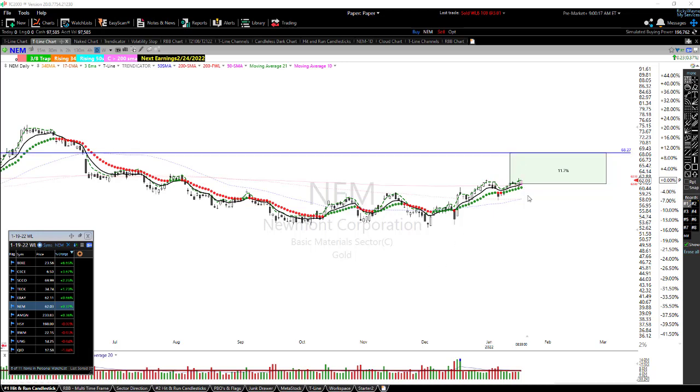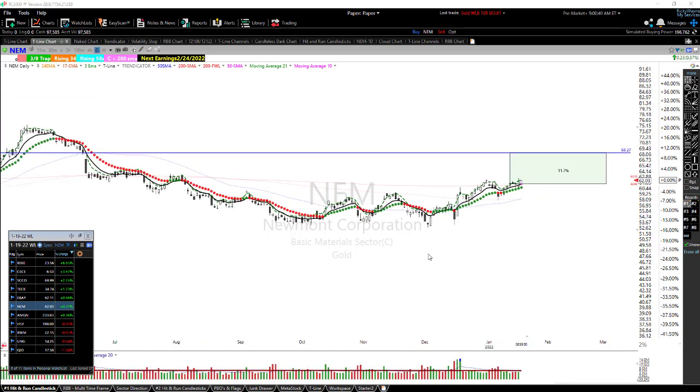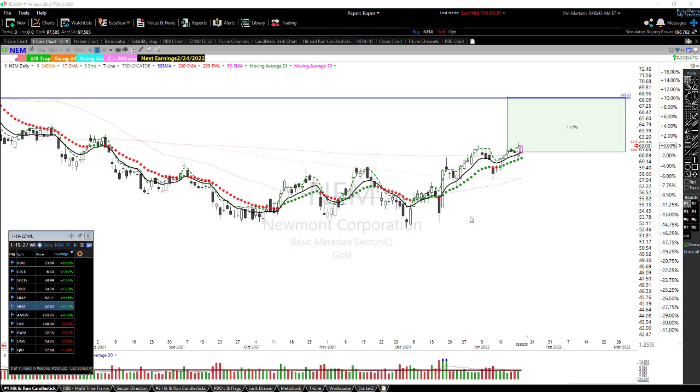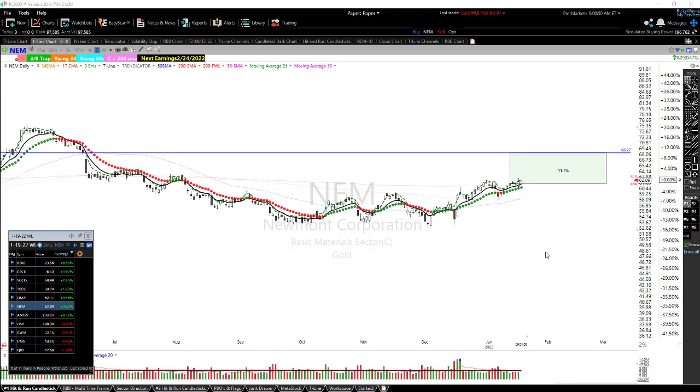But when I'm looking at a chart that has been filtered through several conditions, then I go through and I want to use my eyes. Your eyes are the best scanning tool there is. There is no match to your eyes. So your eyes come in here, and then you can take a good look at that chart. Why do you like that chart? Maybe the rounded bottom, maybe the 50 period moving average curling up, maybe the fact that price is over the 200 now.